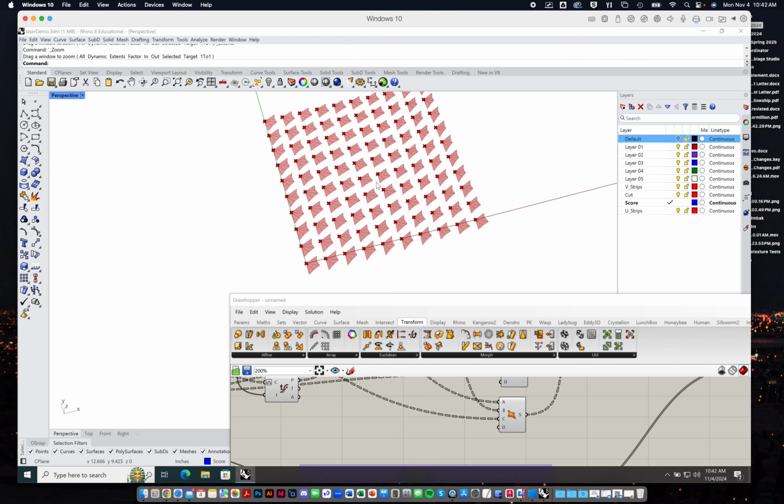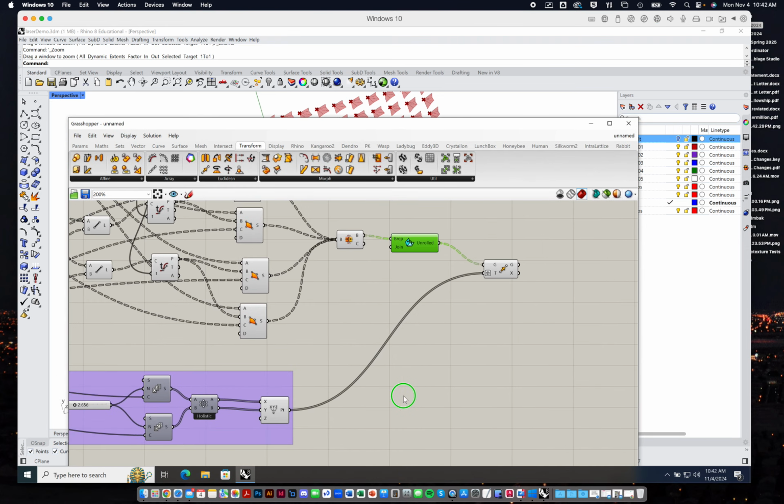Laser Cutter just wants lines and curves, right? It doesn't want surfaces. So what I'd like to do is now take each of these and find all of their edges. And not only that, I want to know which edges are around the outside and which are on the inside, the interior versus the naked edges, right? That's how geometrically we usually refer to these things. So let's take each of these now.